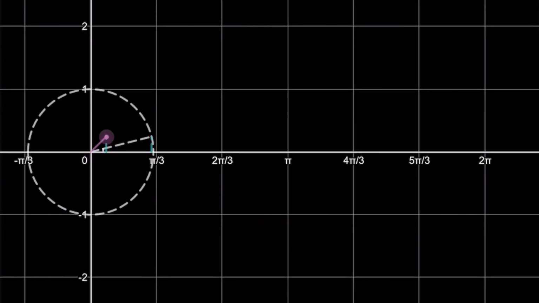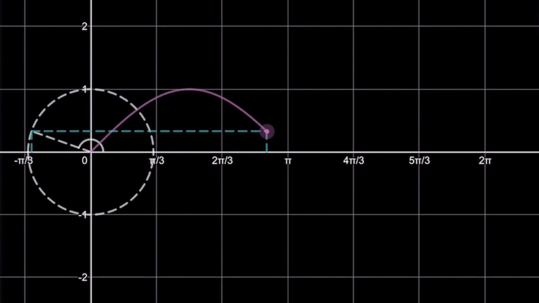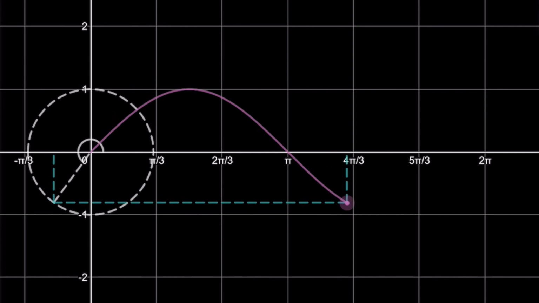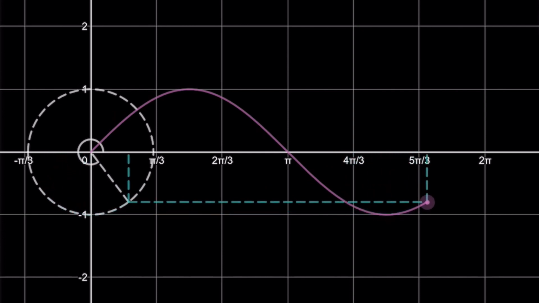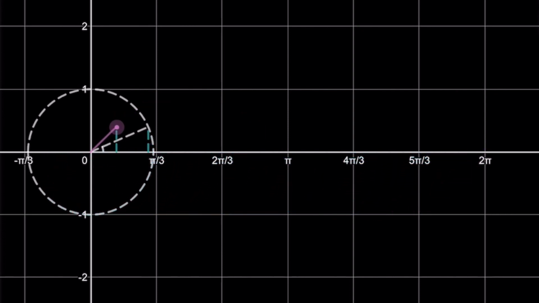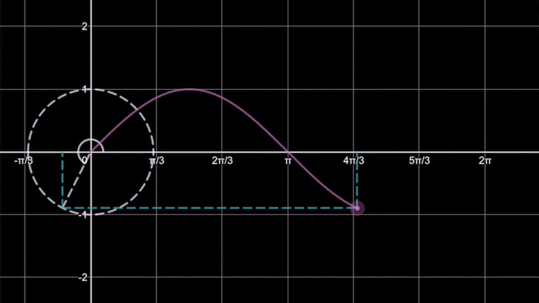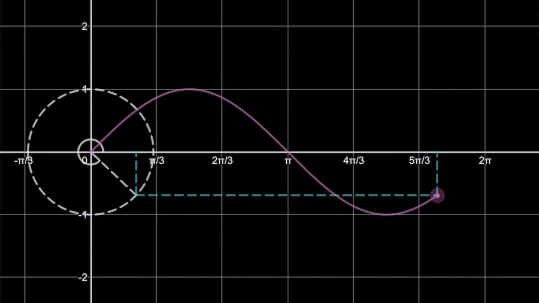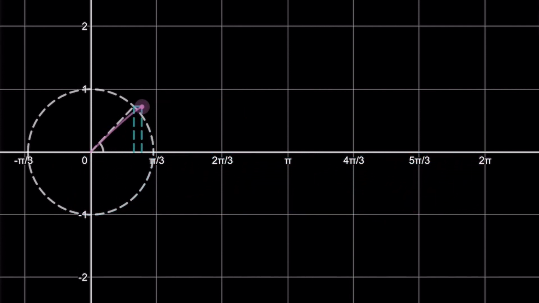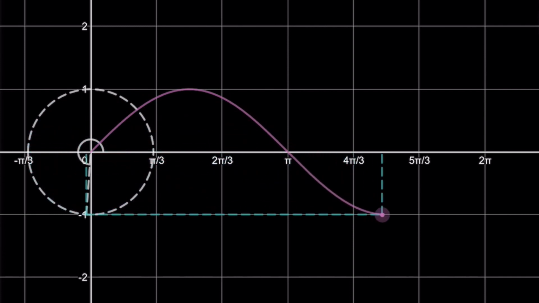So in this animation, we see the angle going around the circle, and as it goes, we are drawing out the output values for sine. So when we're in quadrants 1 and 2, the output is positive, so we are above the horizontal axis. Then when we move to quadrants 3 and 4, our sine is negative since the y would be negative on the circle, and so our outputs are below the horizontal axis. And there you go. We can imagine this continuing to go around and around as we draw out the graph.